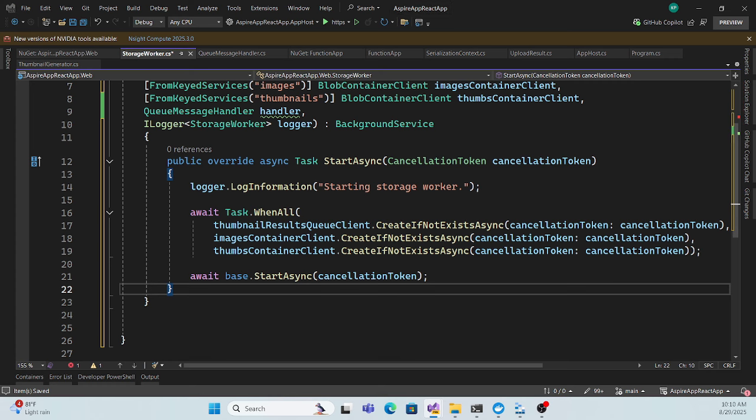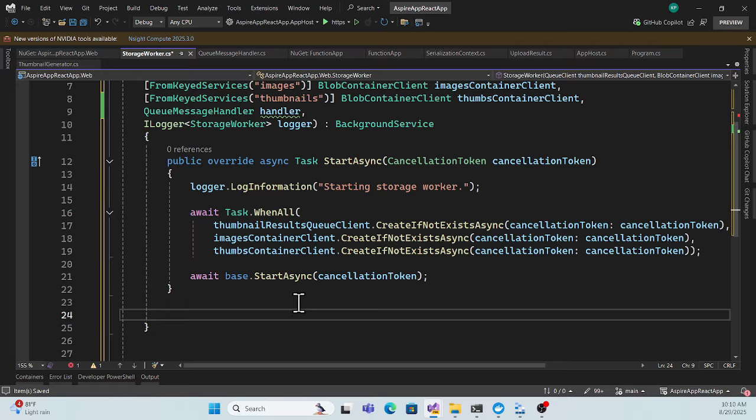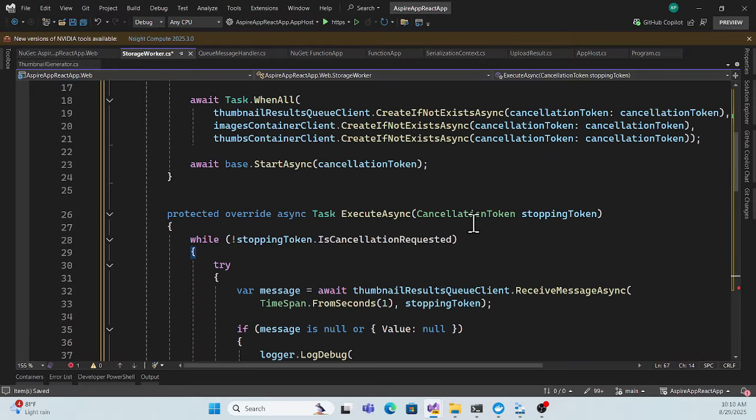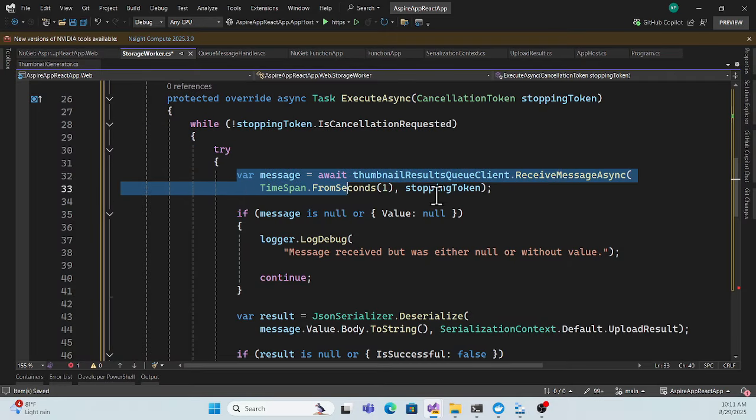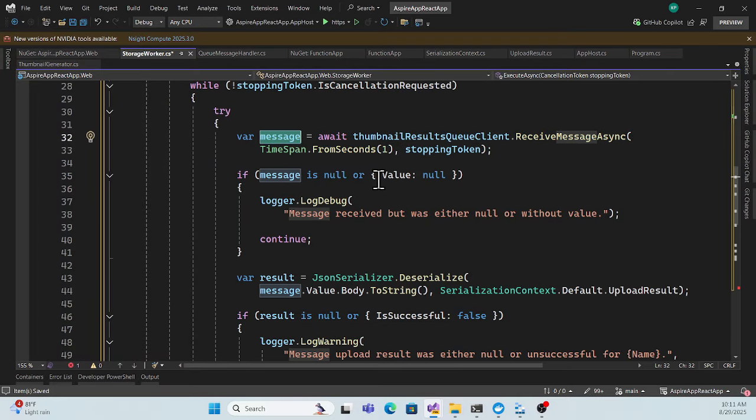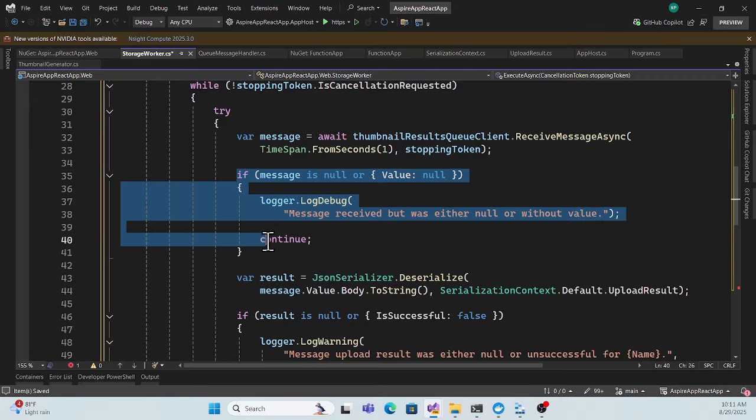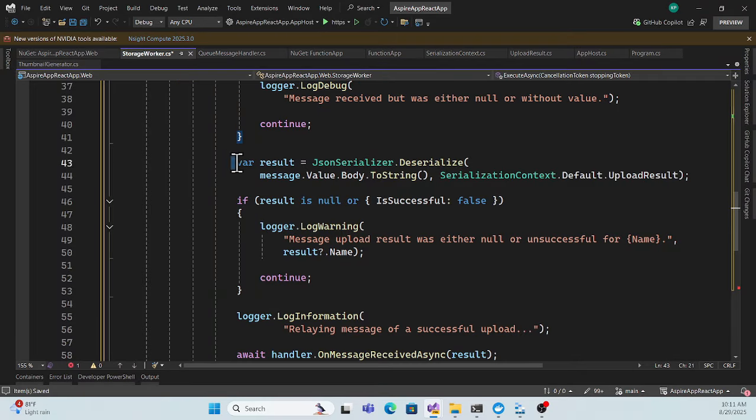Once that's done, we will use the execution function of the worker, so that it can check whether a message is received or not. This is the executing function, which will run an infinite loop and check whether the message is received. If the received value is null, we throw an exception. If it is not, that means we have the message.